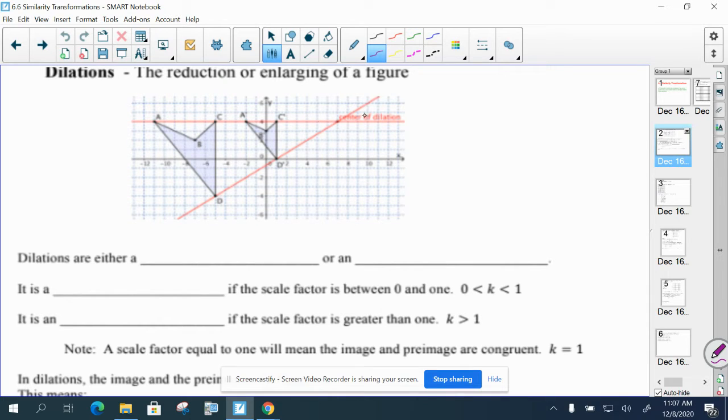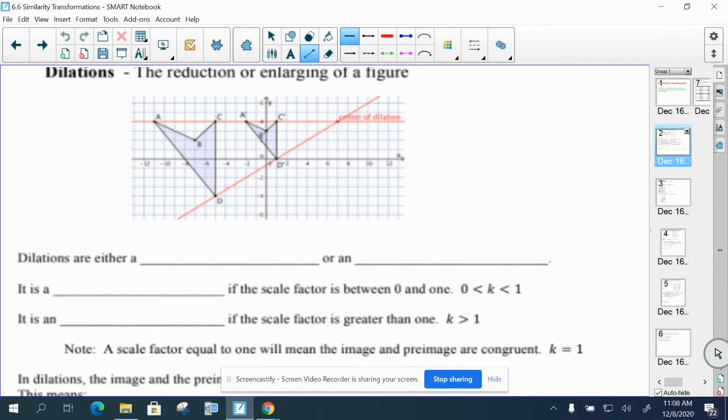So if A is 18 units away from the center of dilation, then you would draw a line that goes through A and through the center of dilation, and then point A prime should be only 9 units away from the center of dilation if A is 18 units away. So it's going to be half the distance away from the center of dilation. So then each point will lie on these two lines. So you could draw a line that goes through the center of dilation and through both of the points.